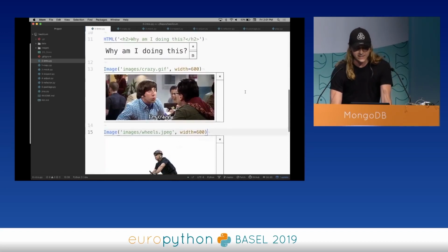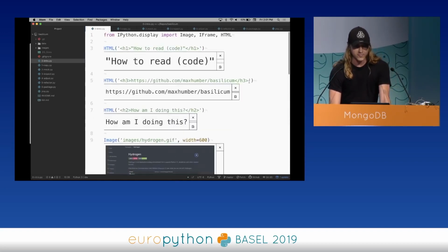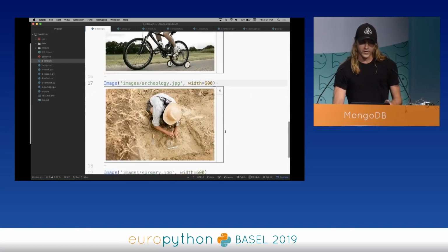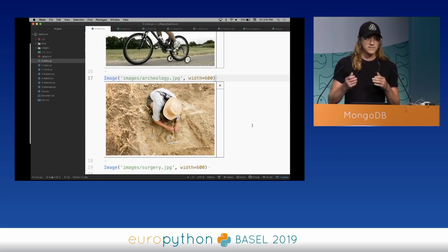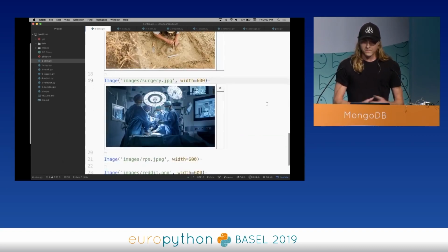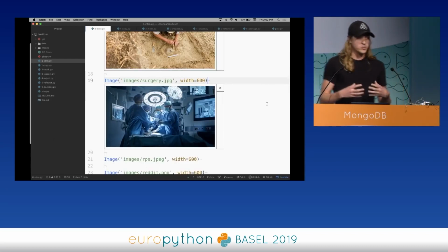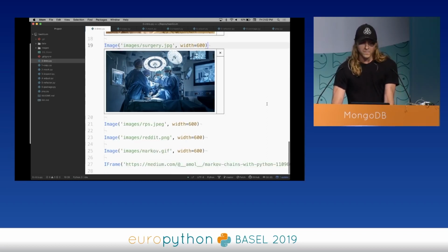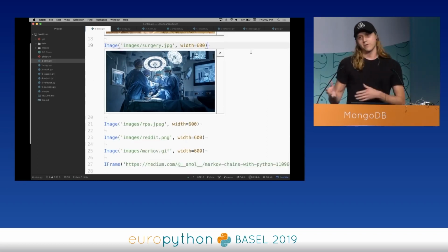But my thesis in this whole presentation is that reading code is a lot like archaeology, where you're not just going to read it from top to bottom. You kind of have to scrape and dig and figure out what's going on inside of these things. If you don't like the archaeology metaphor, perhaps surgery might be appropriate. So again, reading code is really trying to understand what a specific block of code is trying to do. So I'm going to take you through, in these next 30 minutes, an example of reading some code.